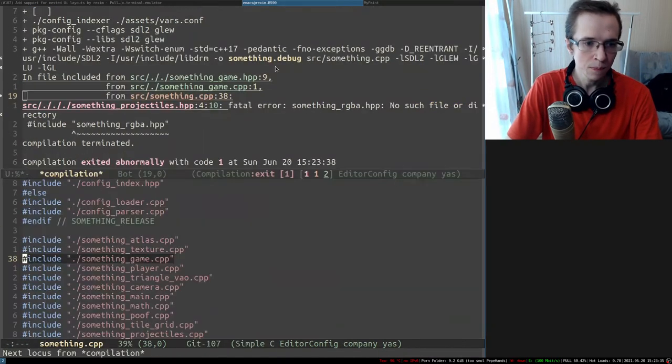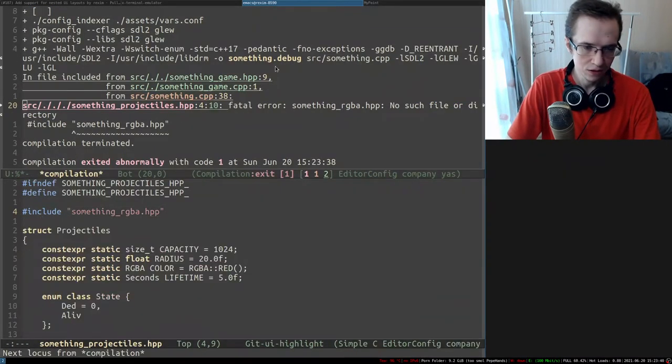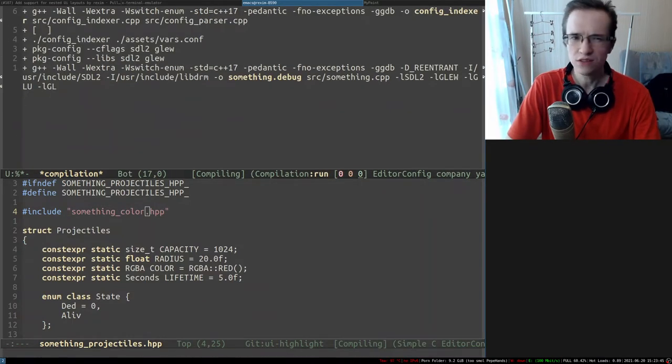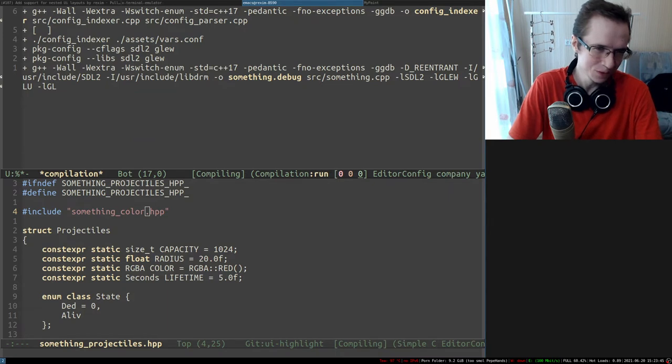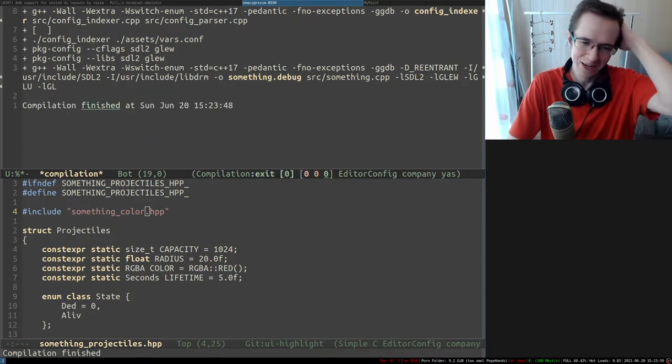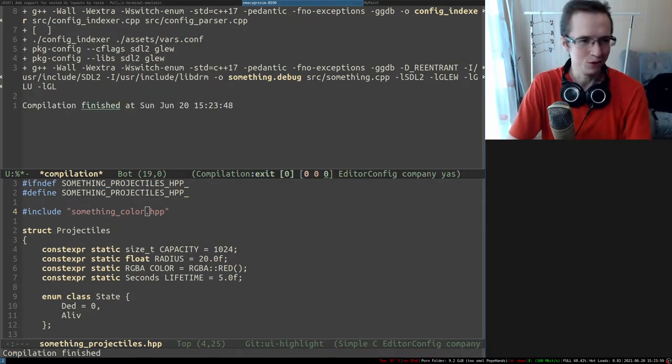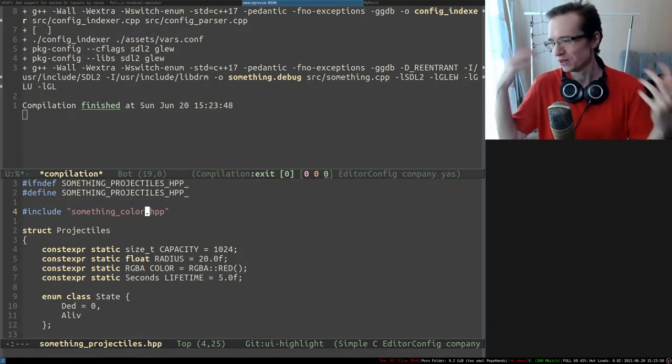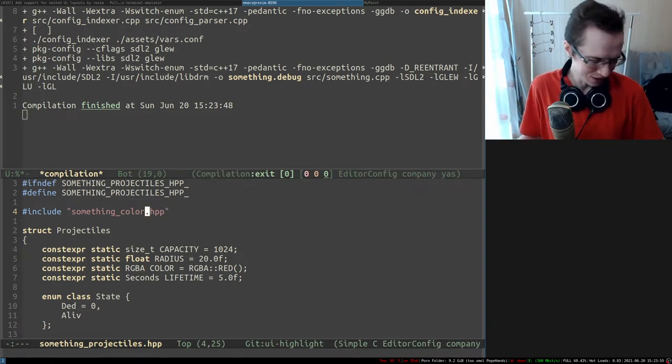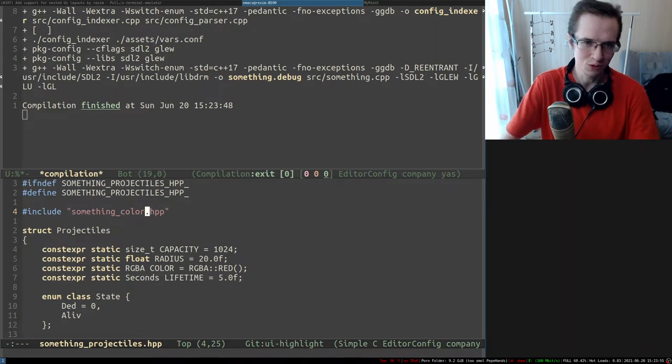All right. So what do we have in here? RGBA is called color. I know nothing about color, by the way. I know that there is RGBA and HSL, and that's about it. But the actual mathematical theory behind all of that, I don't know. So I probably don't know what I'm talking about.